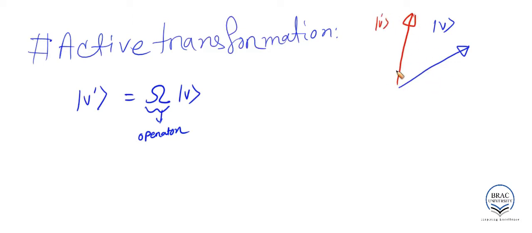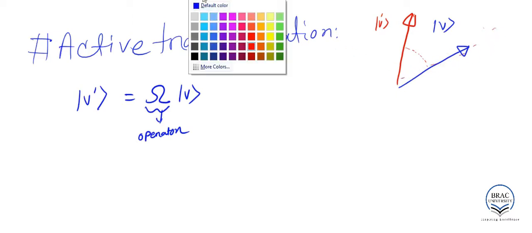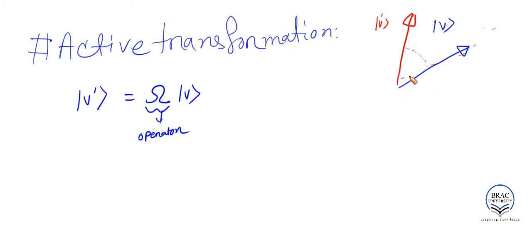So this is a diagram and this is not rigorously correct, but this gives you a way to see what is happening. That is, let's say this is a rotation operator, this omega. So if this is a rotation operator, it will rotate the vector. If it's a scaling operator, it can scale the vector. Let's say now you can think of omega as a scaling operation. So what will happen is that this will just get scaled. Or it can be a rotation plus scaling and many things more, right? So this type of transformations are called active transformations.